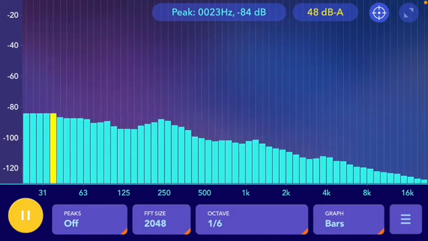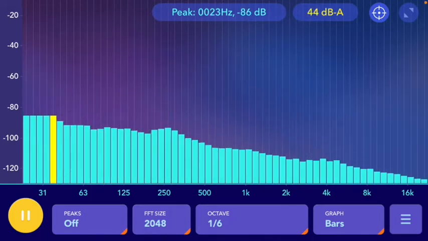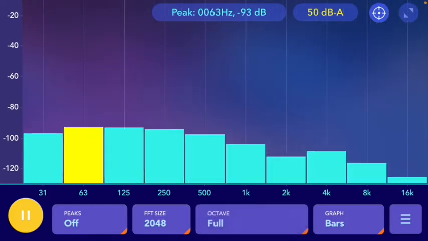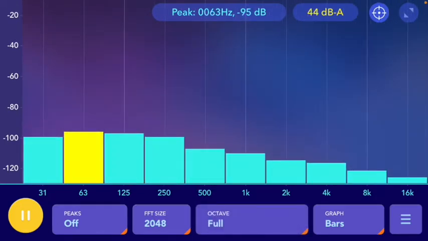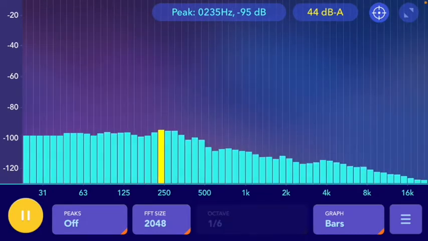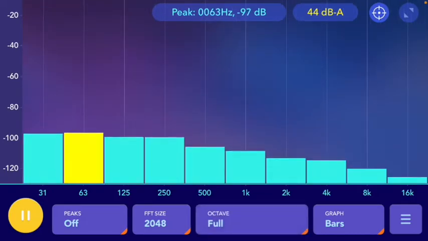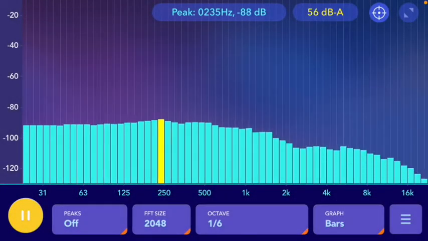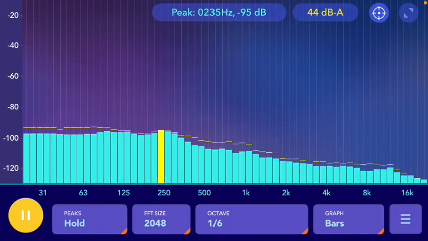One of the many strengths of the Audio Spectrum app is its ability to customize its graphs. On this graph, you can scale the octave size by clicking on the third button from the left. You can also convert the graph from a bar graph to a line graph. Also, you can turn off the peaks for a given sound.